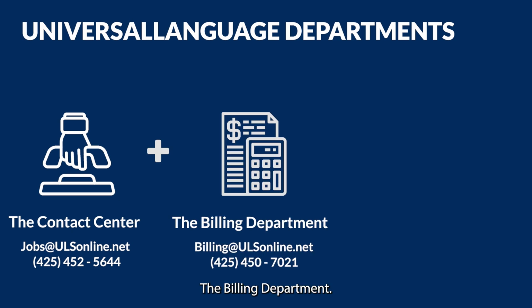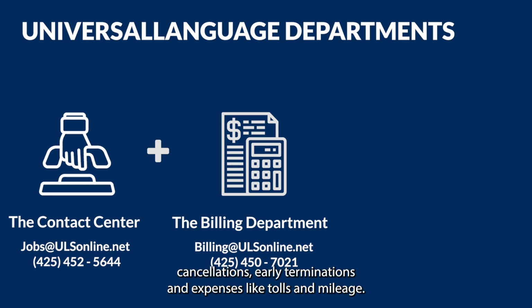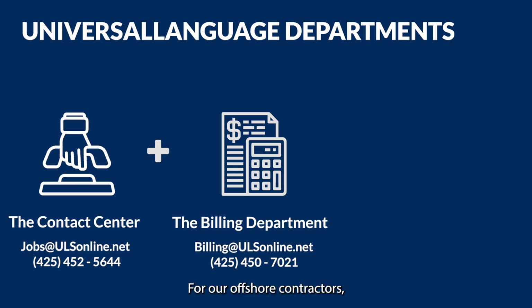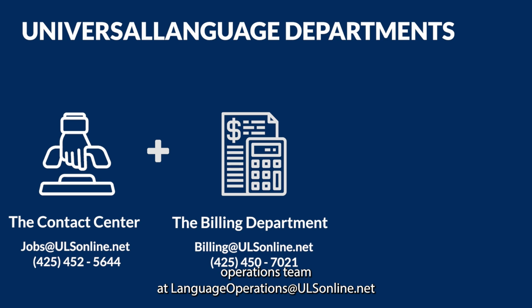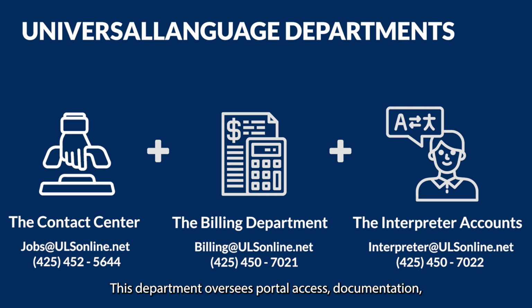The Billing Department. For all payment-related questions, this is your go-to department. They handle questions about job cancellations, early terminations, and expenses like tolls and mileage. This department caters specifically to our US contractors. For our offshore contractors, any invoicing questions related to Oyster HR should be directed to our language operations team at languageoperations@ulsonline.net. The Interpreter Accounts. This department oversees portal access, documentation, qualifications, and more, specifically for our US contractors.